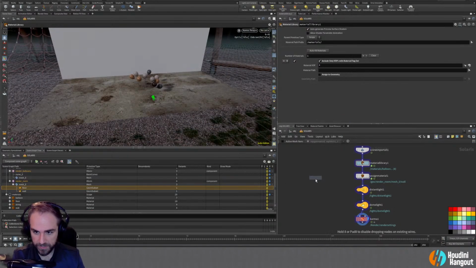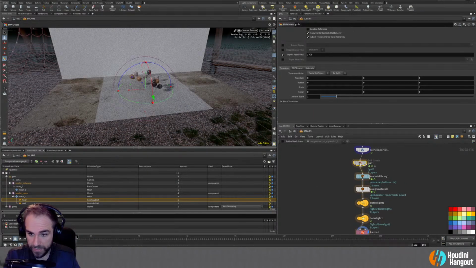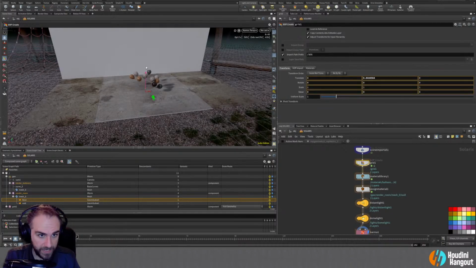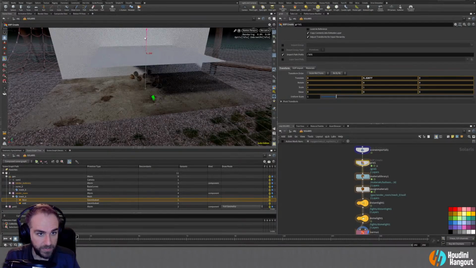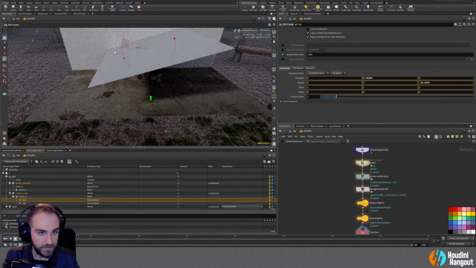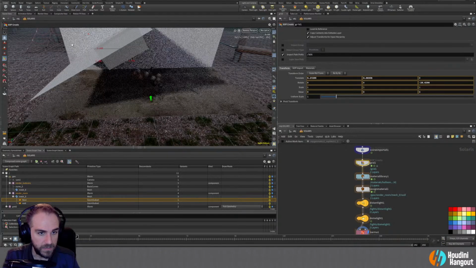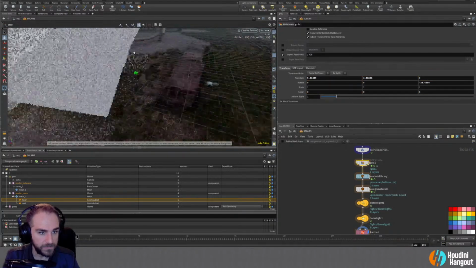Let's see. I could probably do a grid. I think that's going to make a SOP create. Sure will. I can actually use that to my advantage. So if I bring this up and rotate it this way, like so.